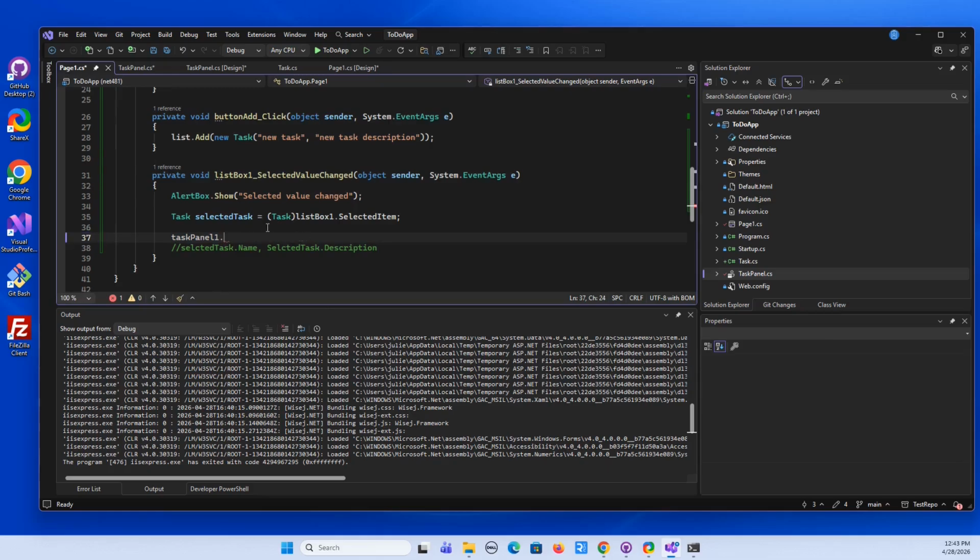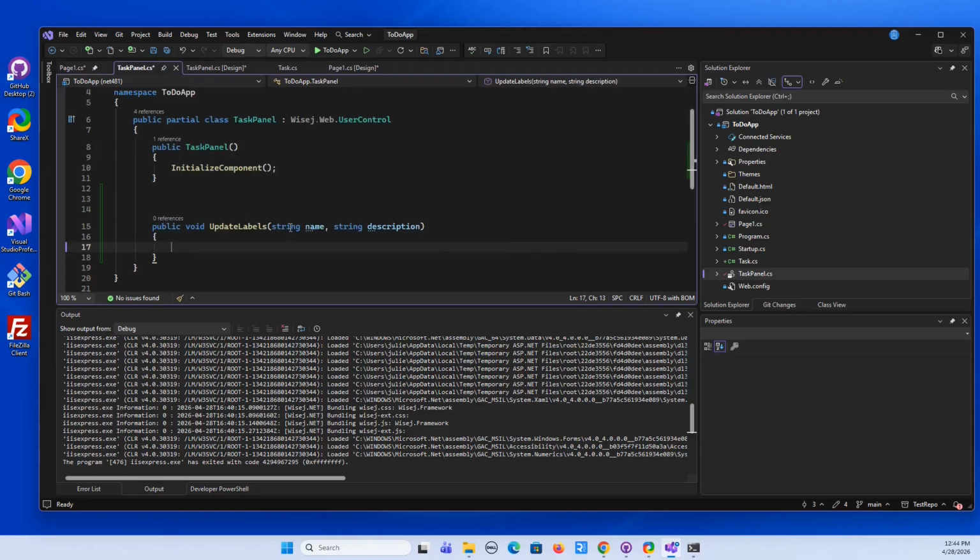And we're going to call UpdateLabels, and we're going to go ahead and send it the name and description. There we go. Oh, spelling errors, selectedTask and selectedTask. There we go. Okay, and then it'll receive that name and that description.